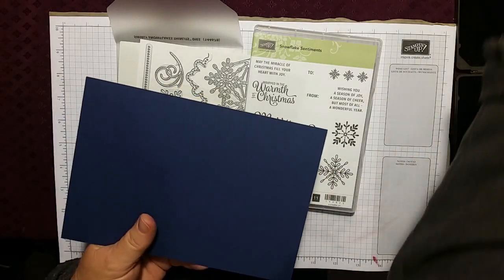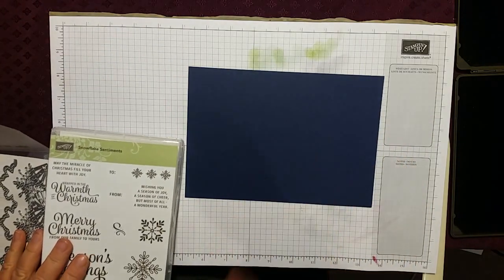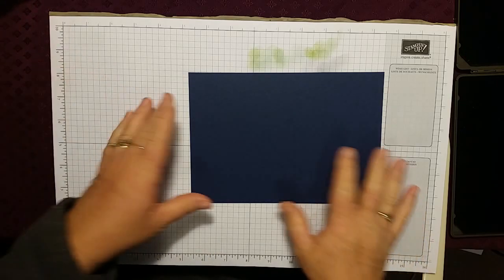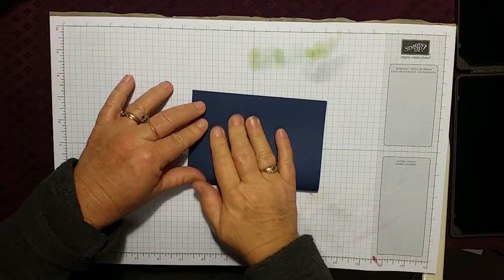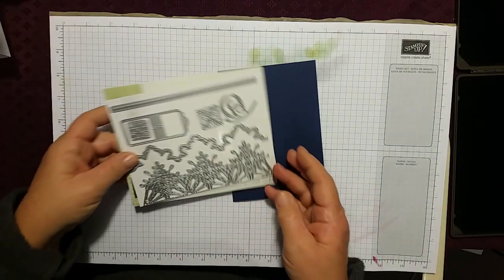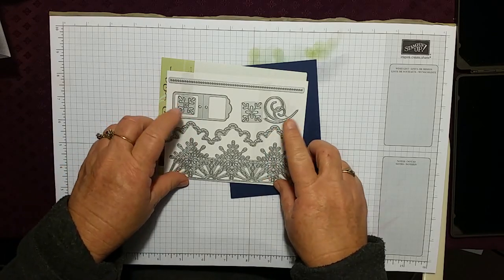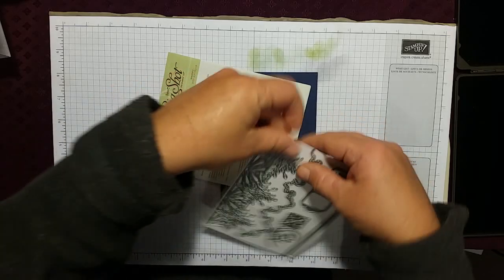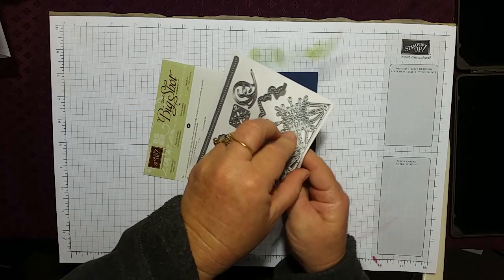So the first thing I'm going to do is take a piece of Night of Navy cardstock. This cardstock is cut at 5 7/8 of an inch by 8 1/4 of an inch. Now this is the base for our card, so I'm going to fold that in half. Okay, now we have some lovely thinlits here, some nice snowflake thinlits and a lovely edge thinlit as well. So what I thought I would do, and this is the first time I've used it, so bear with me while I get it off the sticky backing.